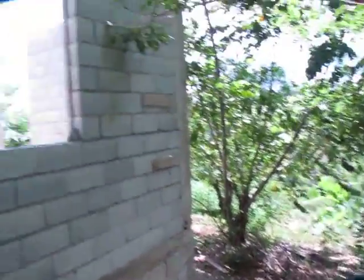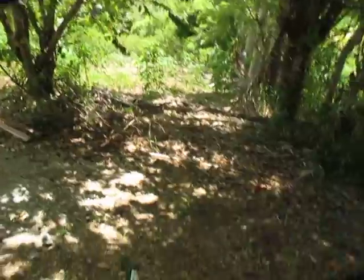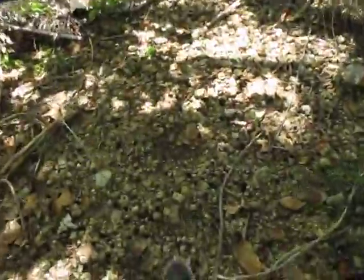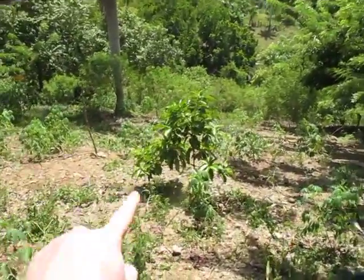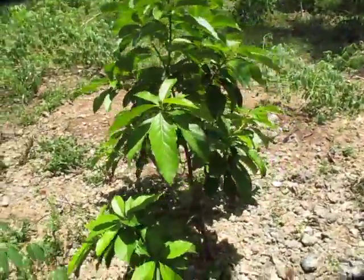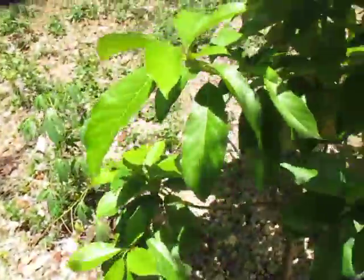Look over here — there's the house. Butterflies! Pretty cool. Nice sunny day today. There's a Presidente bottle — god knows where that came from, it was probably me a few months ago. I'm going to work down here — it's a little bit steep. So this plant coming up here is actually an avocado tree. When we got it, it only had about three leaves — it's just got bigger and bigger. It's probably going to take about seven years until we get fruit, but it's quite thick now. It's an avocado tree in the making.